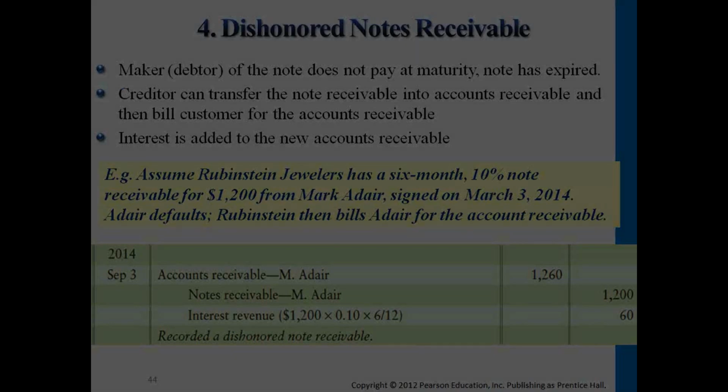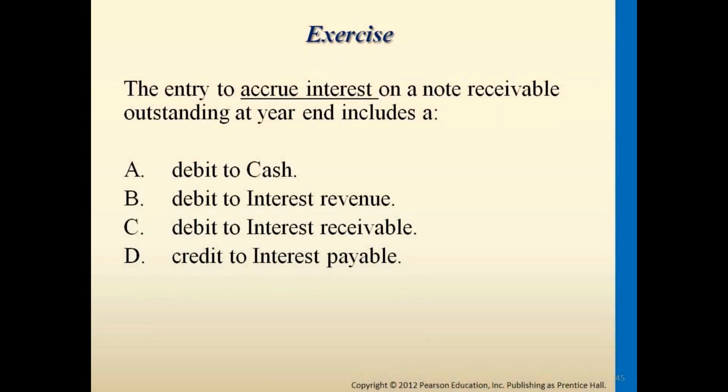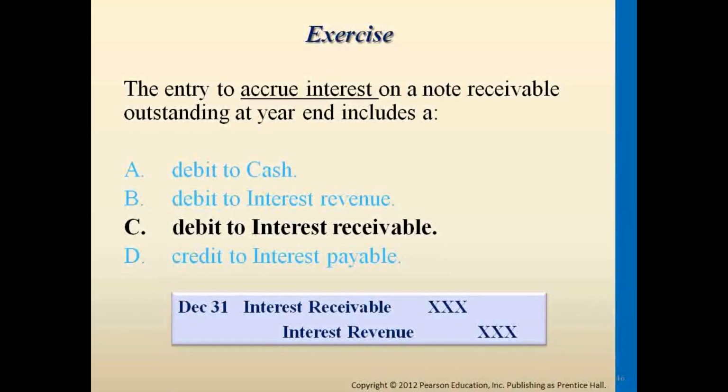Okay, let's apply what we just covered so far to an example. We have two exercises to go through. The entry for accruing interest, and we just covered the middle entry here. What does it involve? Debits and credits. Accruing interest, interest receivable, we need to debit this account and then we credit interest revenue. So if this note carries on to the second period of time, the middle entry here will be debiting interest receivable, crediting interest revenue. If this is a note that happens within the same accounting period, then we don't have to worry about receivables. We just directly collect the cash: debit cash, credit notes receivable, credit interest revenue. So we only use interest receivable when it comes to year end and the note is not due yet.